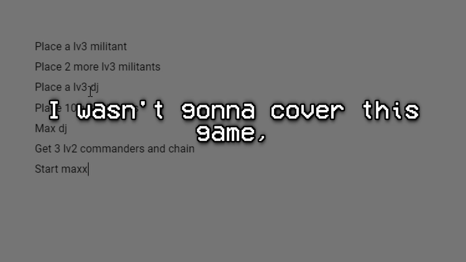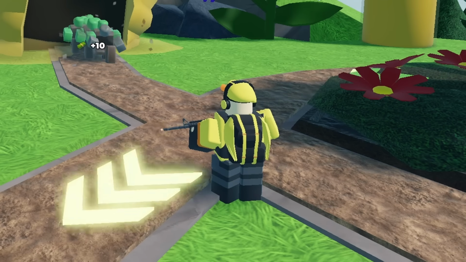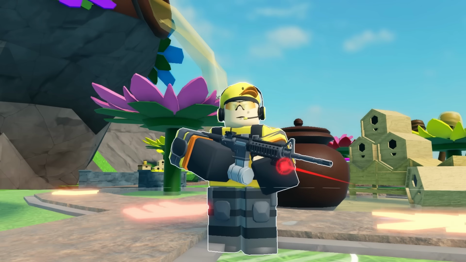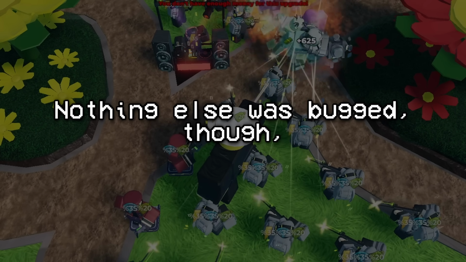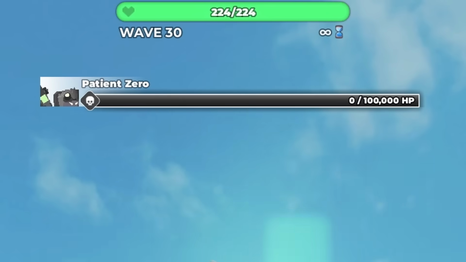I wasn't gonna cover this game, but something really weird happened. After a while, Militant would just stop playing its shooting animation, which was really funny. Once I got into the late game and started maxing Militants, instead of the vibrant red at max level, it just turned into this weird gray. Nothing else was bugged though, and with the help of DJ and Commander, we shredded Patient Zero, moving on to Fallen mode.